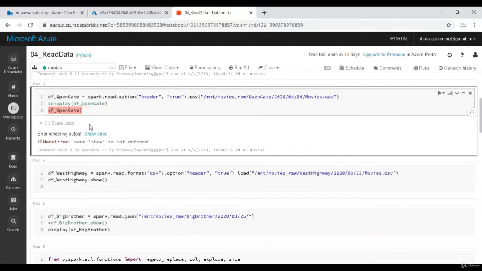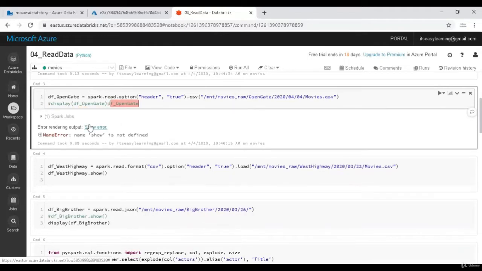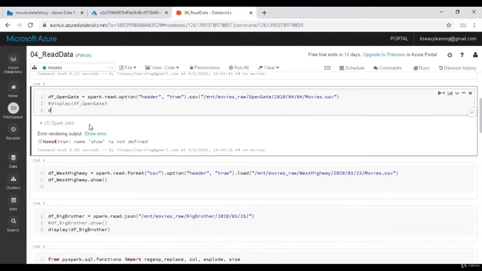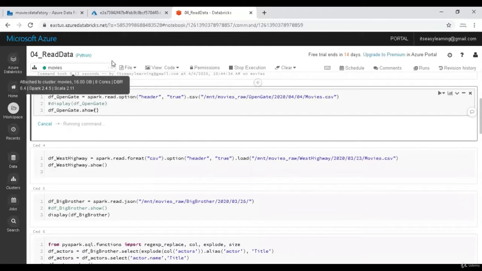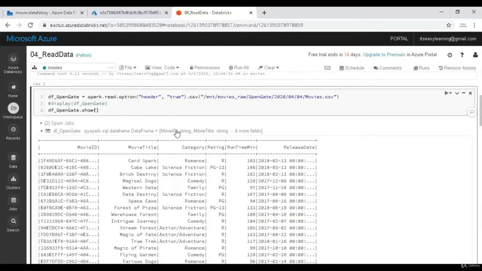It is df OpenGate dot show. As you see, the data is now readable from Databricks.